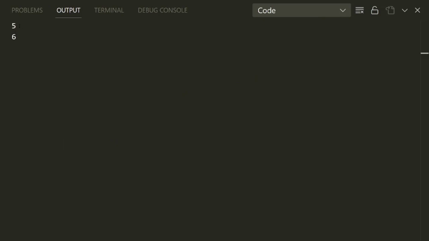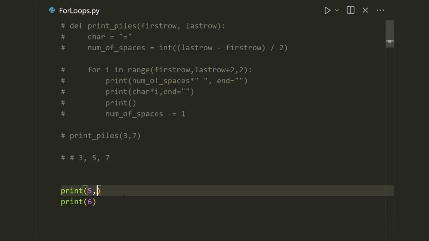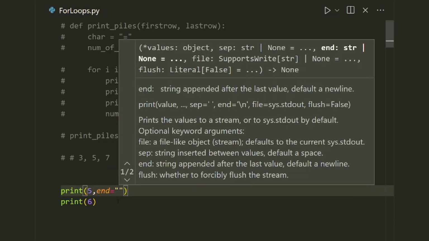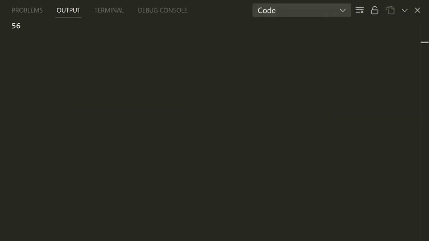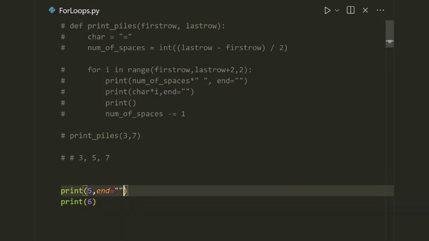But let's say you want 5 and 6 to be right next to each other. How would you do that? You can print 5, and you could just type end, and then put an empty string here. And here you can see that we have 5 and 6 right next to each other. This basically cancels out the fact that Python automatically starts a new line once a new print function is called. Instead of starting a new line, now it just puts it right next to the 6. So that's what we want for this program.